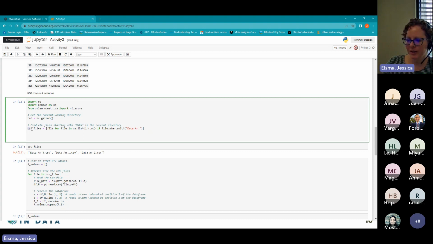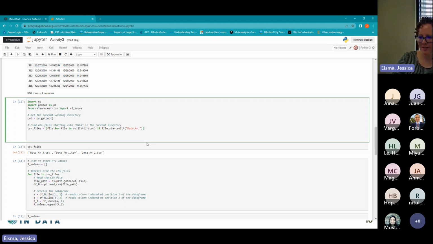So we are recreating our variable csv_files, and we're telling it for every file in our current working directory, we're going to loop through all of those files, and if that file starts with data_an, I'm going to add it to this csv_files.